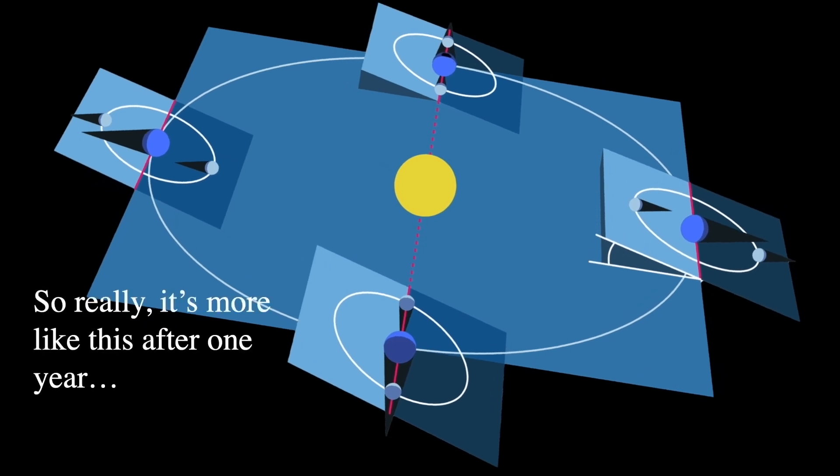So really after about a year, it's more like that. So the line of nodes gets back to its position prior to 365.25 days. And so you can have three lineups of the line of nodes during a calendar year. And that's because the draconitic month, which is the month according to the line of nodes, from one ascending node to one descending node, that happens in 27.2 days compared to the calendar month or the month according to the phases, which is about 29 days.